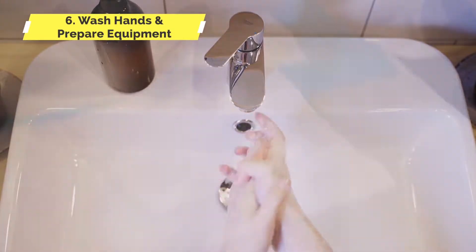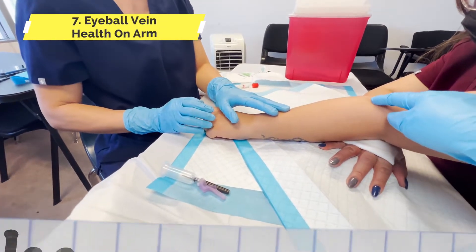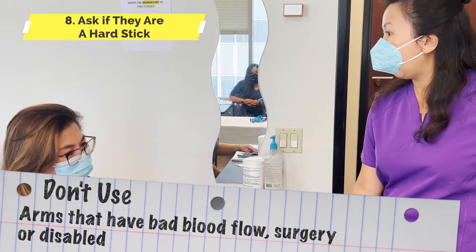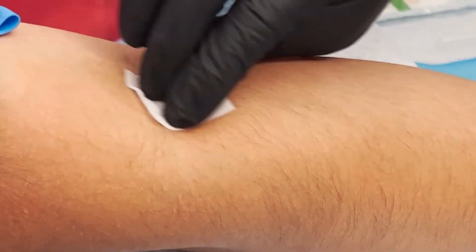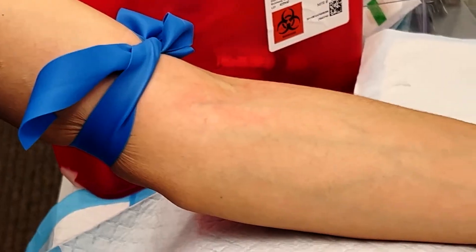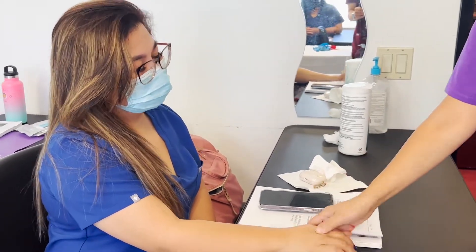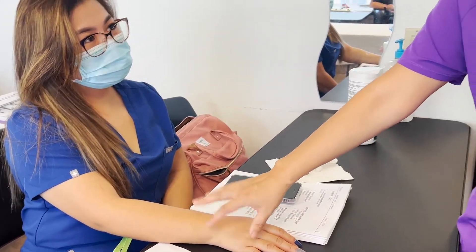Let me wash my hands. I have all my equipment ready. So can I just check your veins? Before I put on a tourniquet, have you ever heard of the term hard stick? So you usually don't like it there because of the radial nerve. We usually don't put the IV there as much as possible. In an acute hospital, we start with the hand just in case this blows, we can work our way up.